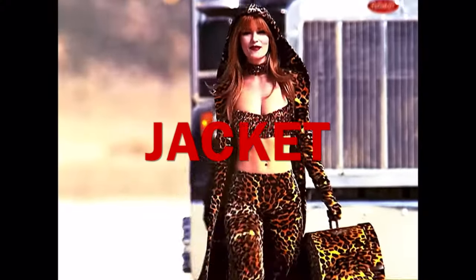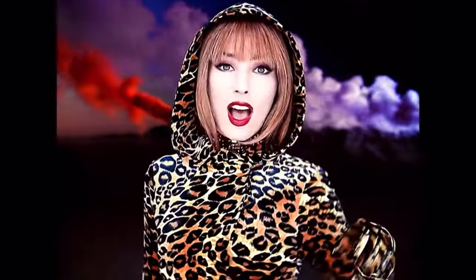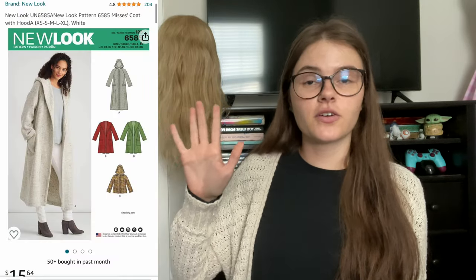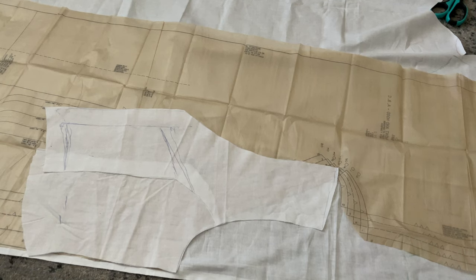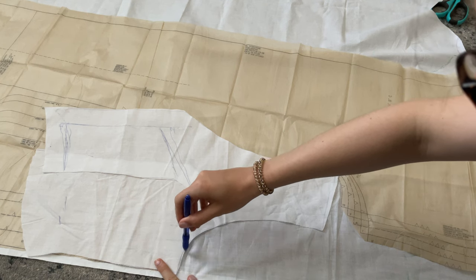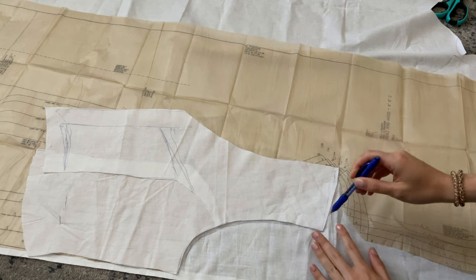And now for the pièce de résistance — let's make the jacket. For the jacket pattern I have two patterns Frankensteined together. This is the pattern I'm modifying that I found on Etsy. Since I couldn't find a pattern with the exact shapes I wanted, I'm modifying it to look how I want, which is fine — I always do that. I need a base because I don't know what shape a jacket should be when it's all deconstructed. Fast forward to when I actually figure that out — and yes, that was me singing while making this jacket. I was listening to Shania the whole time because that's the vibes.